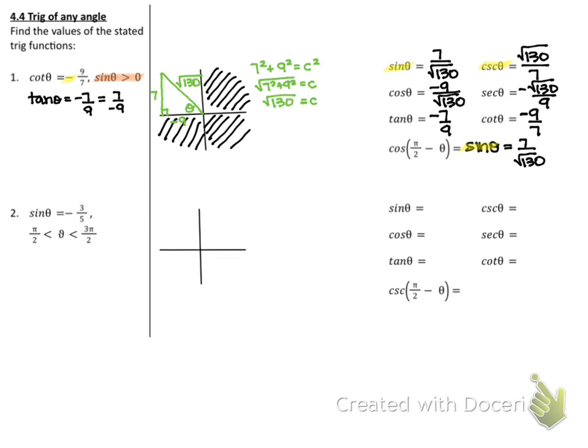Let's see. I want sine to be negative. Okay, sine is negative if it is down. So I don't want to be here and I don't want to be here. Okay, I want to be between pi over 2 and 3 pi over 2. Okay, pi over 2 is there. 3 pi over 2 is there, and it's the sweeping of that movement. So it's from here to here. Okay, well, I'm definitely not down here then. So it looks like I'm going to be in this quadrant.